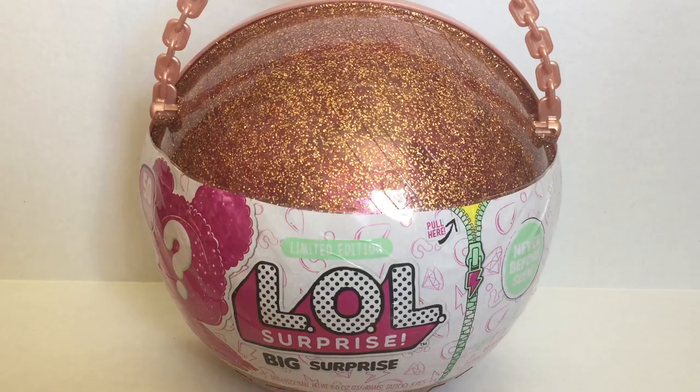This thing is not cheap. It is $70, but you do get 50 things inside of it. So I'm hoping that means it's worth it for me. We will see, but let's go ahead and get into it.